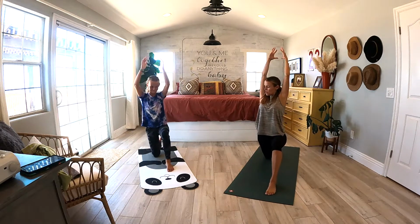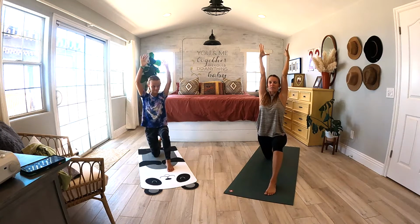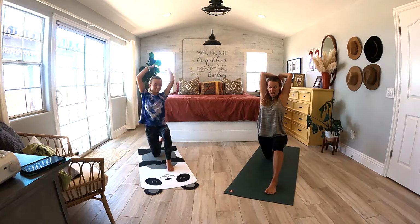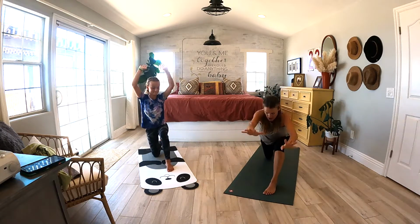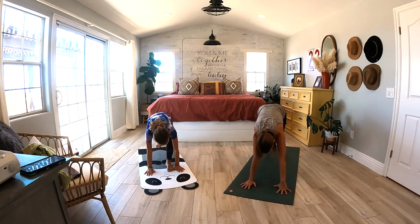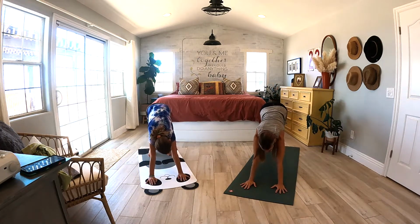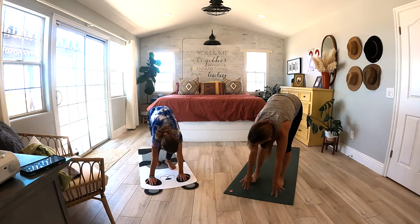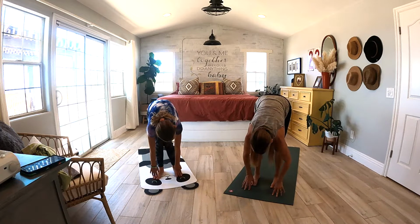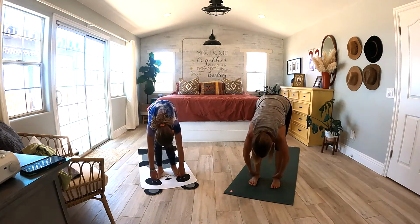There you go. Good. Opening up the heart. We're finding a nice length in our spine. Let's inhale here. As you exhale, can you frame this right foot and come back to your down dog? Good. Inhale, walk it up to your forward fold or step it up. Exhale, plant your feet. Inhale, halfway lift, come on up, nice flat back, and then exhale, forward fold.